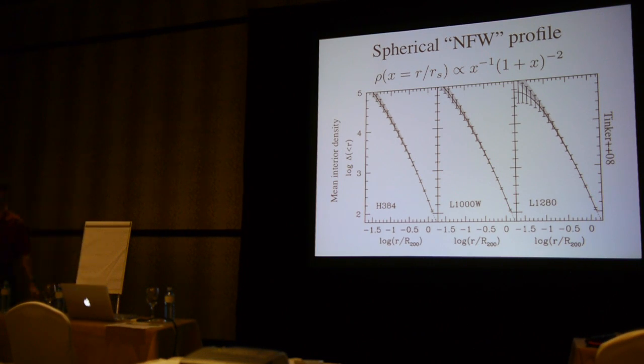However, if you ignore all of that, and you just spherically average, just sit in the middle of that halo and plot the mean density averaged over many, many halos, you find plots, mean interior density versus radius, that fall on this functional form, which has become known as the NFW profile, the Navarro-Frenk-White profile, which is just a broken power law running from x to the minus 1 to x to the minus 3.